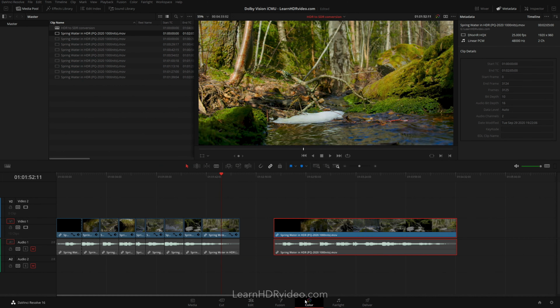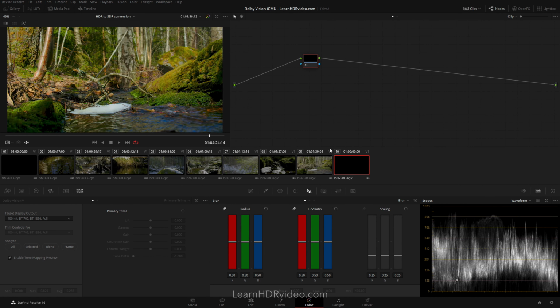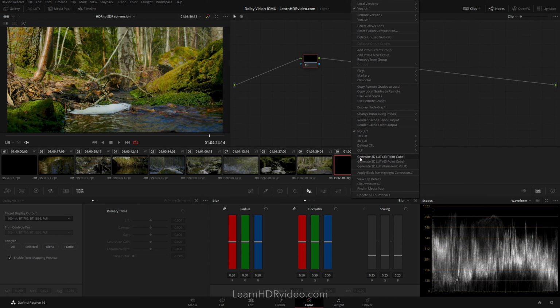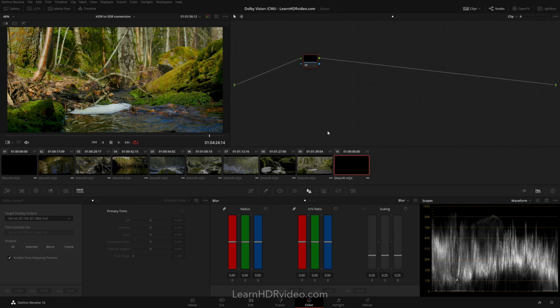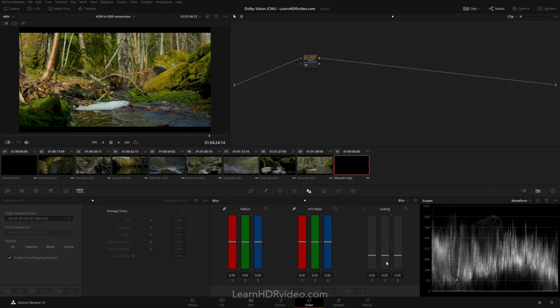Now, to create the custom HDR to SDR conversion LUT, you can't use the simple way of right-clicking the clip thumbnail as you normally do. Instead, we'll use an older function in Resolve, which analyzes a pattern to know what changes have been made to the image. To do this, you first need to go into the project settings. Click on Master Settings and make sure that the timeline resolution is set to 1920 by 1080. This has to be done because the pattern used in this process, called trimlut0.dpx, uses this resolution.